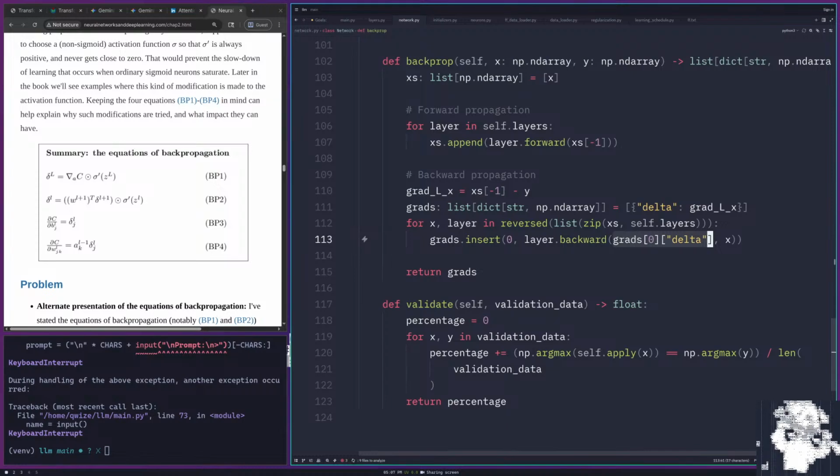The gradient of the cost function is supposed to be the first delta. Because we're doing cross entropy and softmax, we know that they cancel out so that you don't have to do the first backwards pass of the softmax.